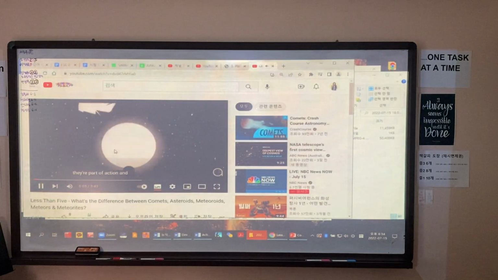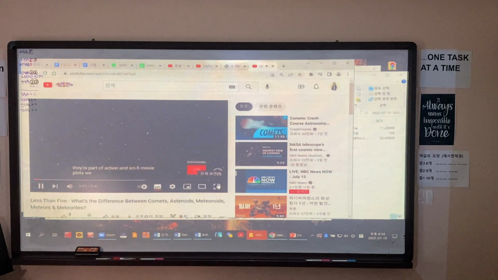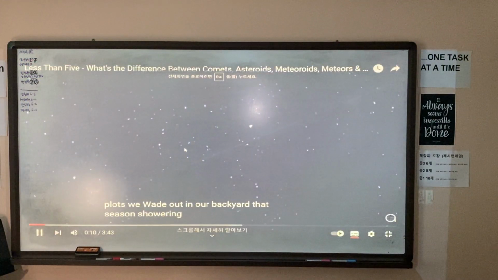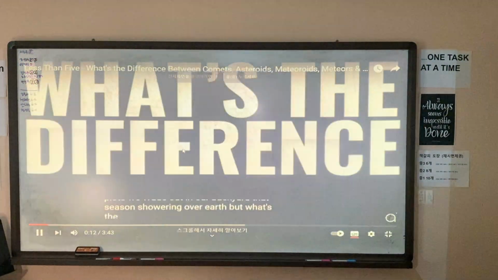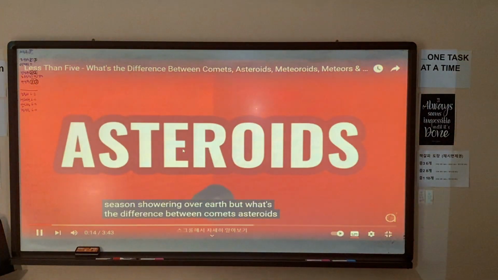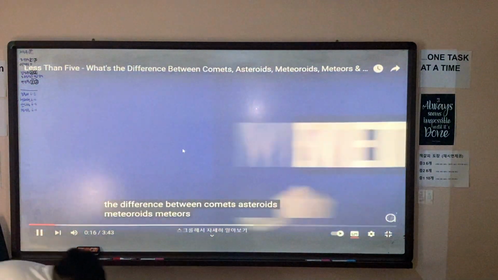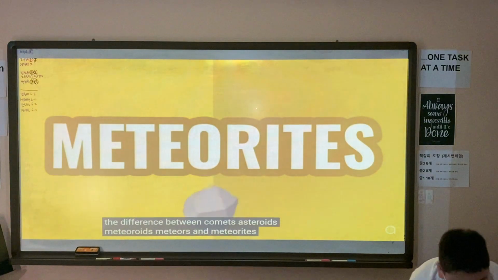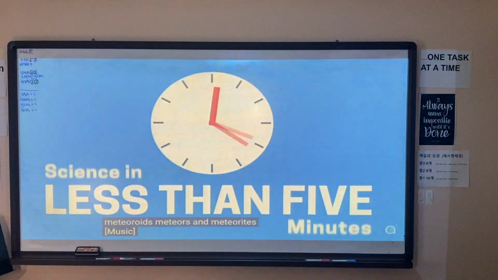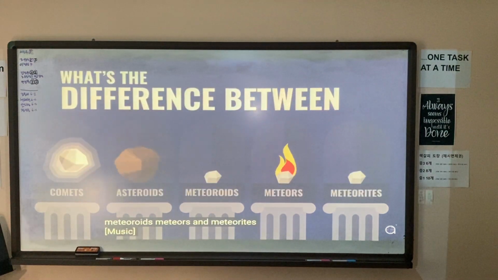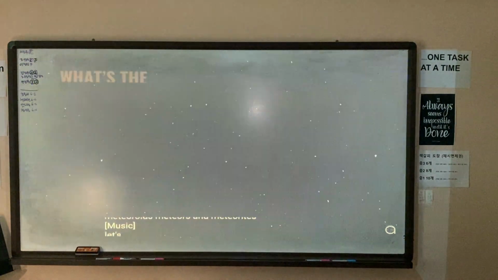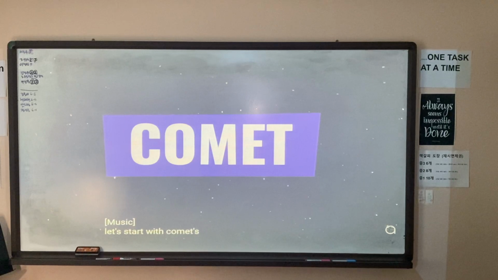They're part of action and sci-fi movie plots. We wait out in our backyard to see them showering over Earth. But what's the difference between comets, asteroids, meteoroids, meteors, and meteorites? Let's start with comets.